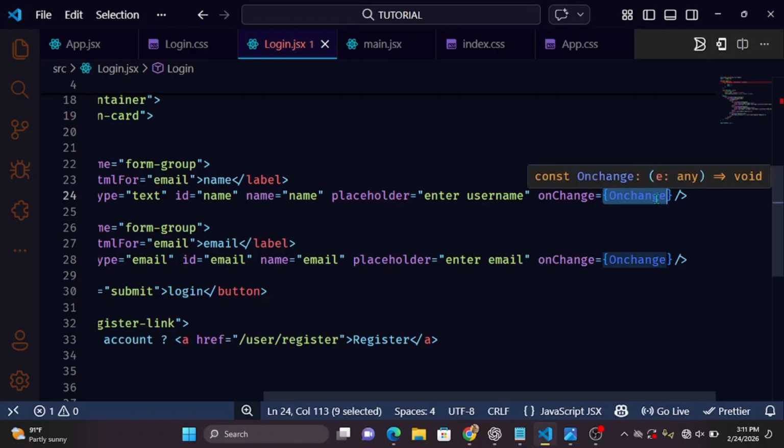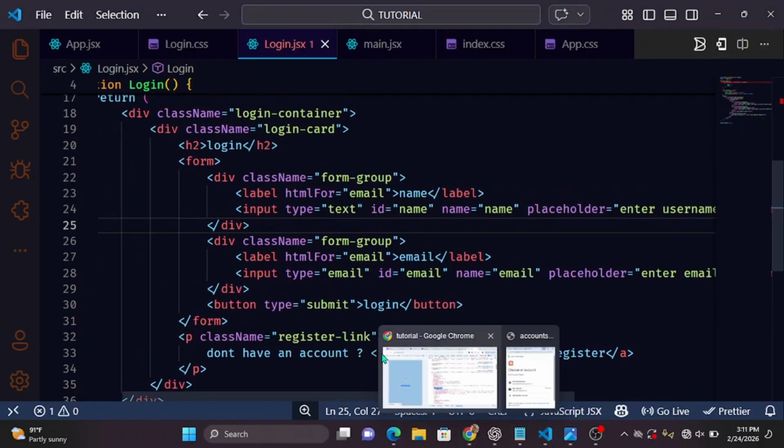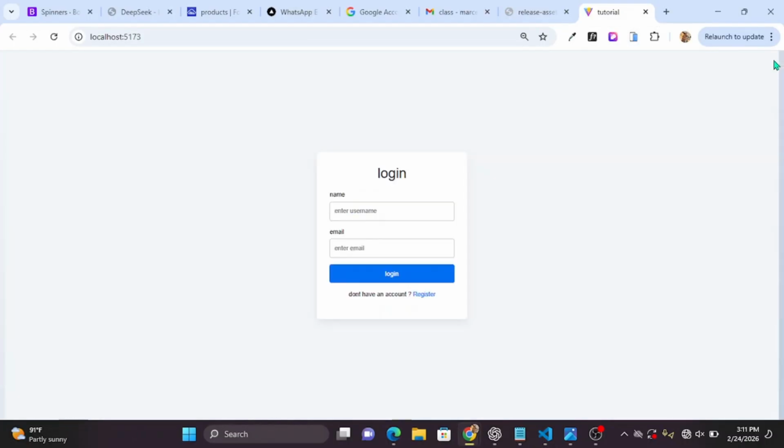It does not really have to be onChange. The only thing that has to remain the same here is this attribute, because that is actually the name. It's more like our click, mouse over, and other JavaScript events. Hope that's clear.